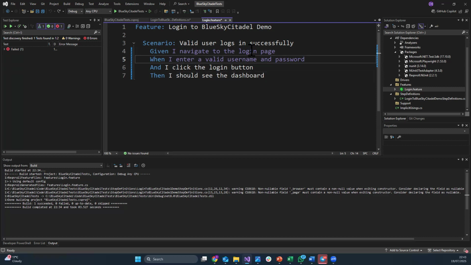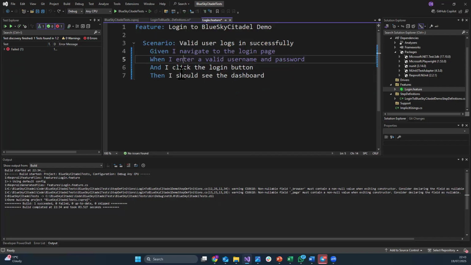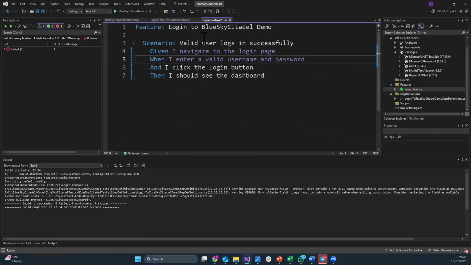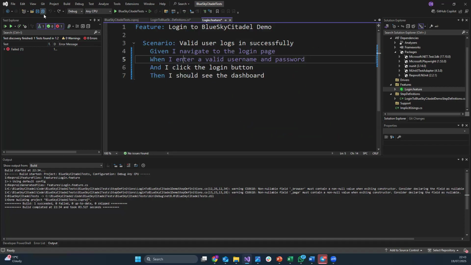Meaning that they are not binding somehow. It's not binding. But however, it's actually binding because I don't need to do anything. I've got everything here. But it's not binding because my feature file needs to be saved for it to bind correctly, and my step definition also needs to be saved because I've changed something. Do you get it now? So what I'm going to do is save. So saving does not change anything as well, right?